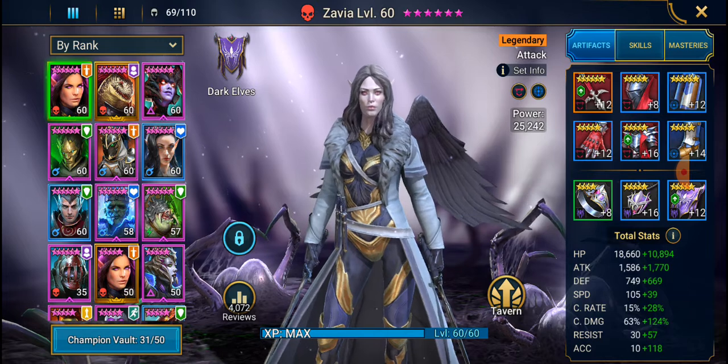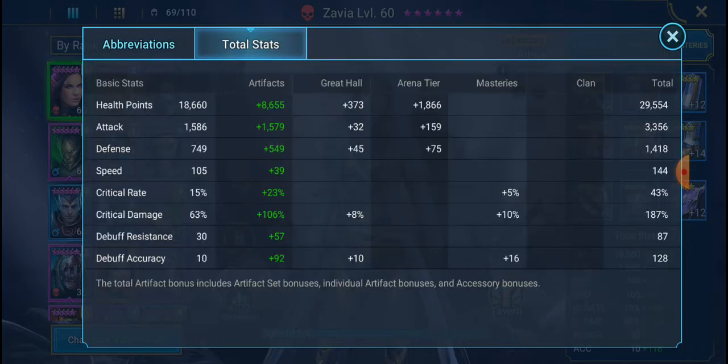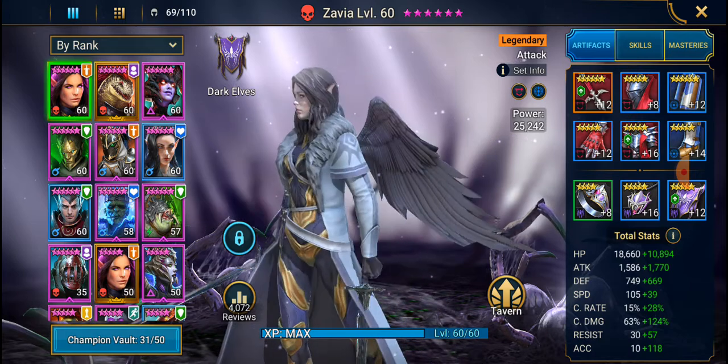But pretty much what artifacts do is they kind of boost your champion's stats. Now, as you can see on the far left, you can see basic stats. Hit points or health points, attack, defense, speed, crit rate, crit damage, debuff resistance, and debuff accuracy. Now, as you can see in the column that's called artifacts, this is where you pretty much level up your characters the most. This gives you the biggest boost out of anywhere else, which is why artifacts are so important when you're going to champions.